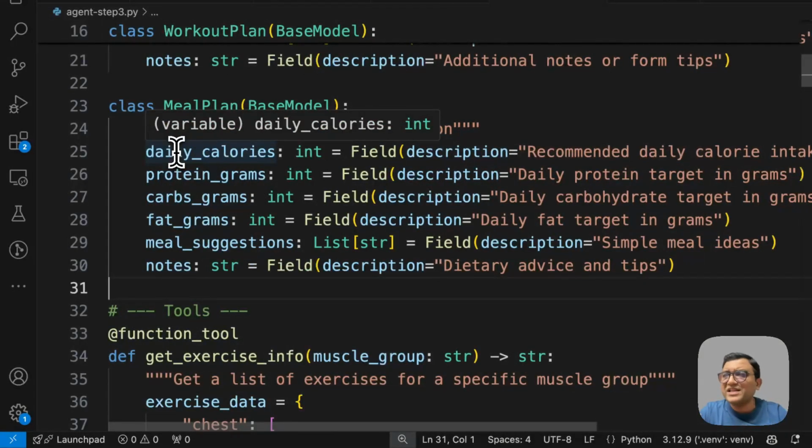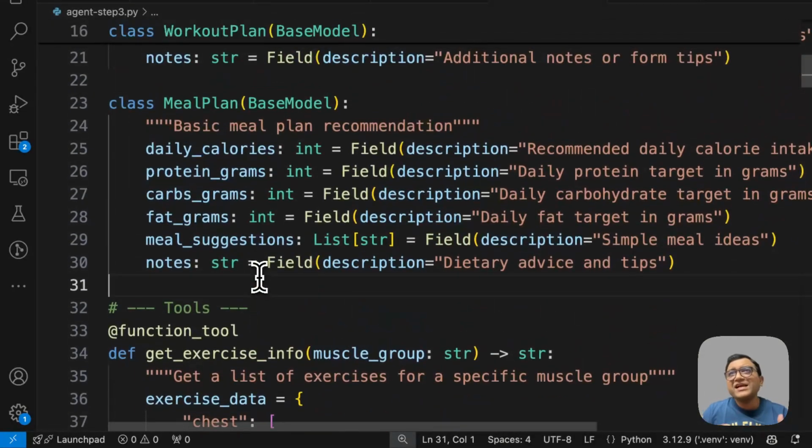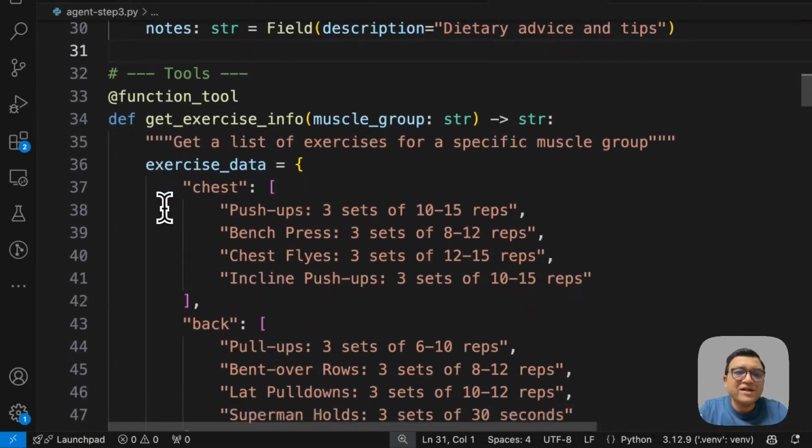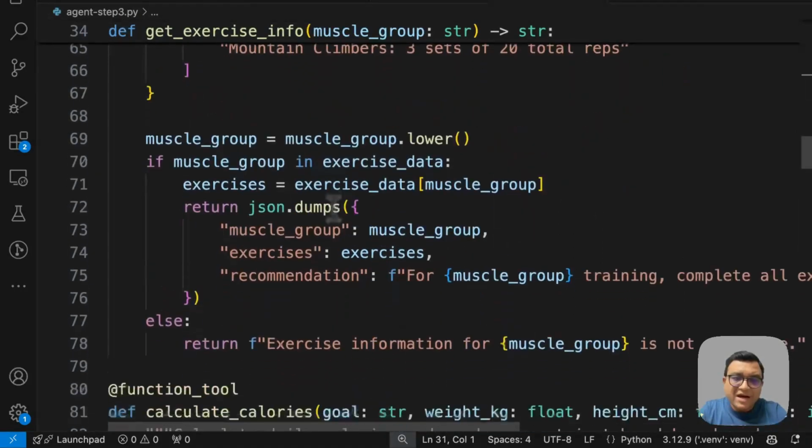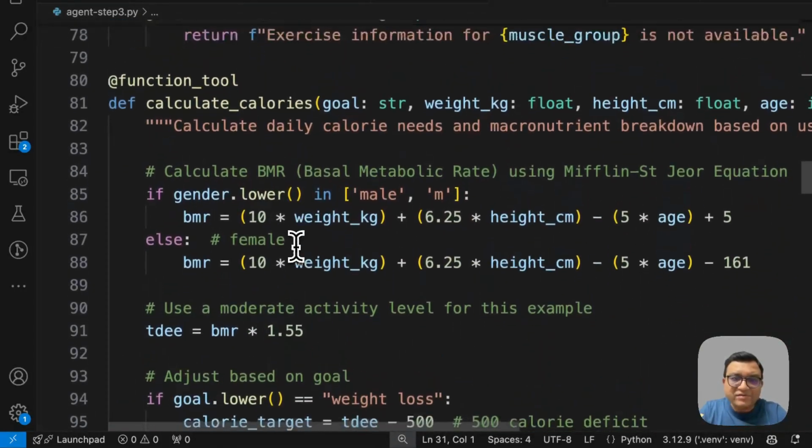And it's very important, therefore, to also keep the right variable names, right? The thing is, the model is making sense of your problem. It doesn't know your problem fully. And these are small aids by which you keep the model guided, right? These are very large models. If you look at them, like 600 billion parameters, 200 billion parameters, you want to ground them somewhere, right? So these things basically help with that. Next, we have our tools. The first one is get exercise info, the same tool that we built last time. Next, we have calculate calories, which is also the same tool.